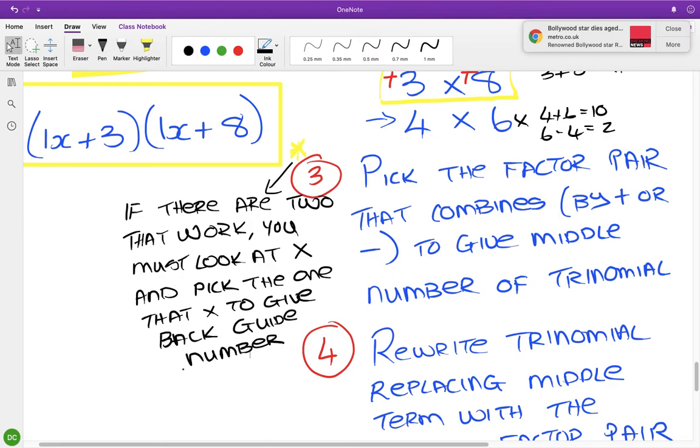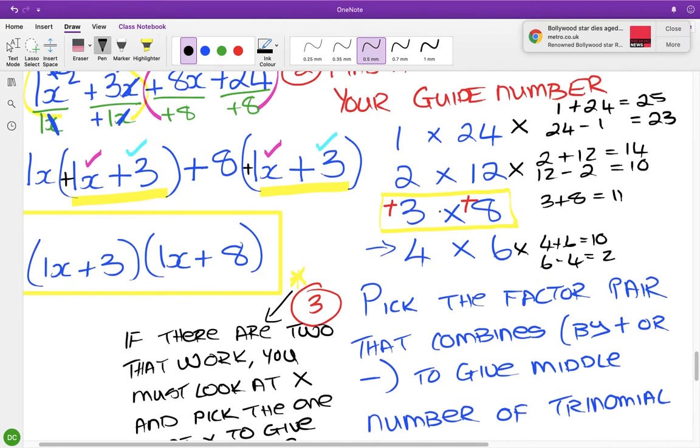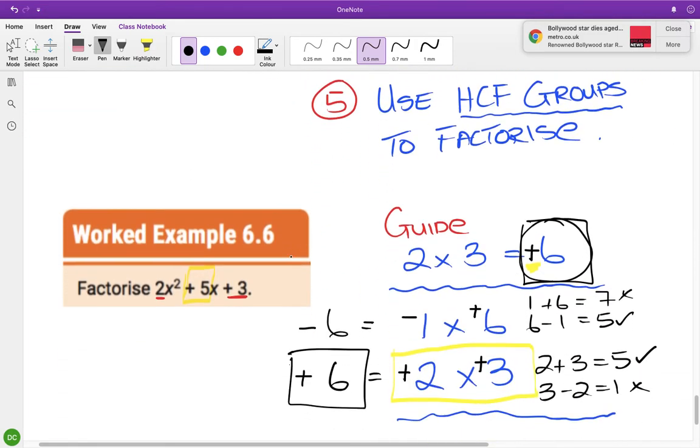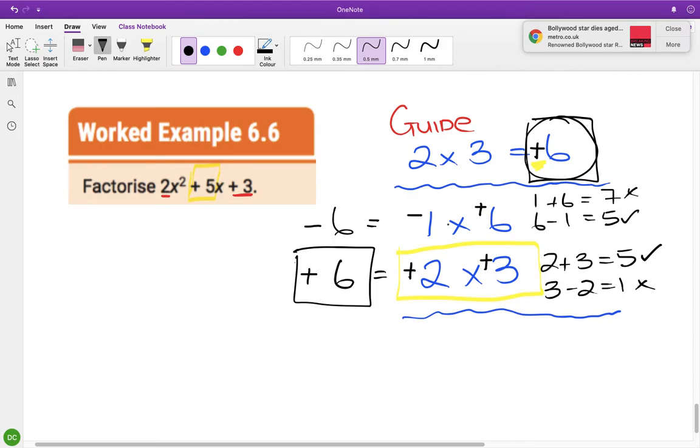Okay, I didn't want to write that in until I had done it. So that number 3, most of the time you're just picking a factor that combines, and as in my first example, only 1 will work. In the rare occasion that 2 work, you look at the multiplication. Okay, so I had 2 that worked. I put my signs on to make sure that they worked. So it was the subtraction that worked in the first one, so I put on my plus 6 and my minus 1. And it was the addition that worked in the second one, so I put on my add. I had 2 answers that generated this 5 that I wanted. So what do I do? I look at the multiplication. So when you multiply these 2, you get a minus 6, and that's not the guide number. The guide number was a plus 6.